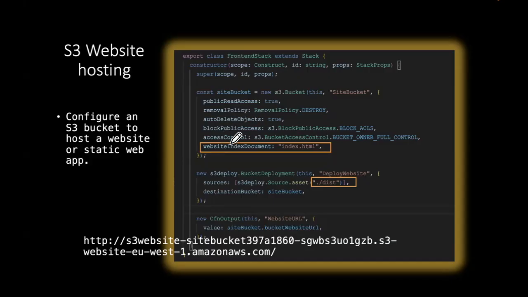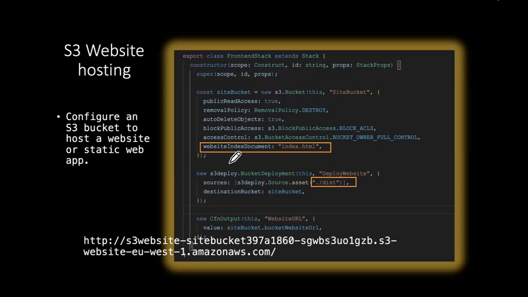But by including it, S3 will generate a URL for your bucket, which might look something like this. You can put that URL into your browser, and it will display the index.html contained within the bucket, essentially using the bucket as the source for a website.